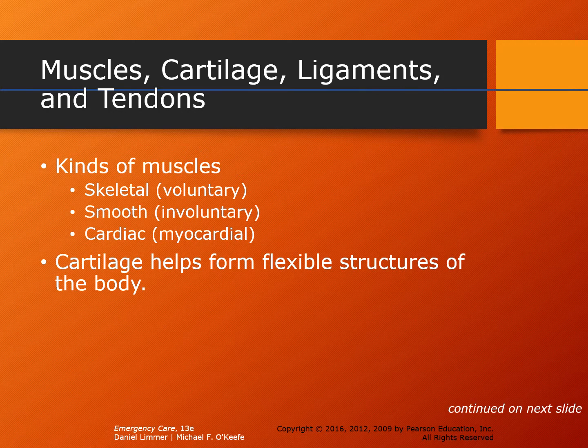These very different muscle types can only be found in certain areas, and they're very well documented. There's not a whole lot of confusion on that. So we can go ahead and shut the door on finding new kinds of muscles just yet, because as of right now, this is what you got. Now, on the other hand, cartilage is nothing like these muscles. Cartilage is a semi-rigid form that helps provide flexible structure to the body.